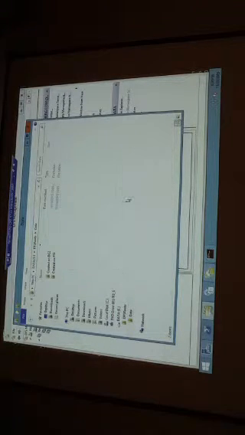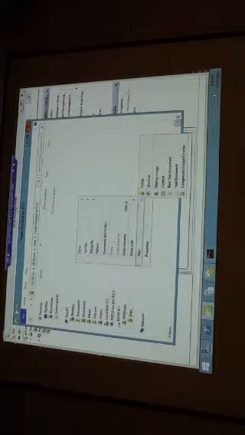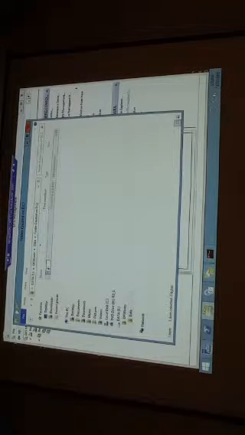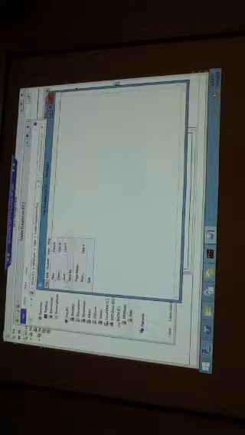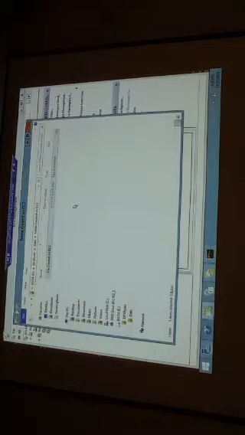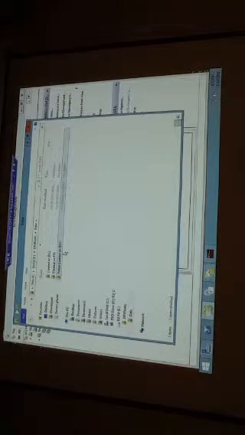I'll create a folder and say this was a folder created on DC2, and then here's a text file, a file created on DC2 as well. I'll put some data in here and save it. So I've created this folder and some files on DC2.